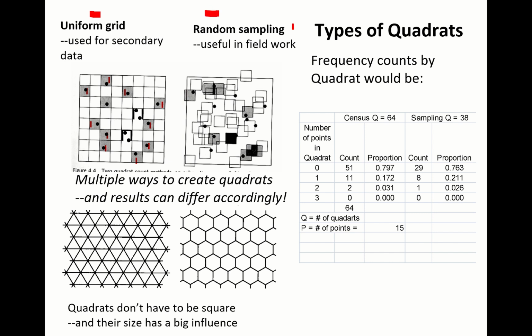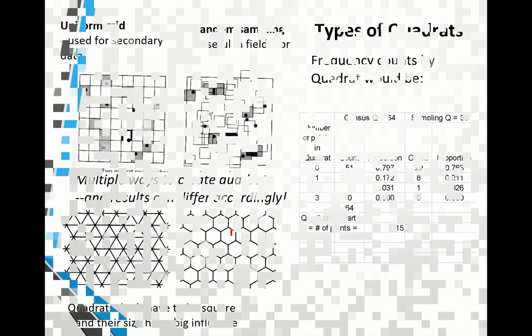Another common technique is random sampling, where you're randomly, by chance, selecting coordinates, setting down your quadrant, and then counting how many of the occurrences of interest fall within that quadrant. So just keep in mind, like I said before, your quadrant does not have to be a perfect grid or square. You can use any shape you want. It could be triangles, it could be honeycomb shaped, right? But the idea is the same.